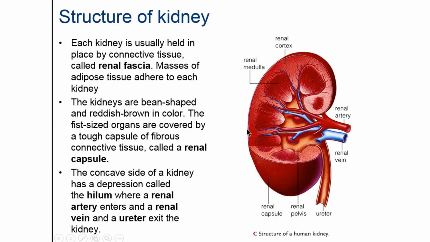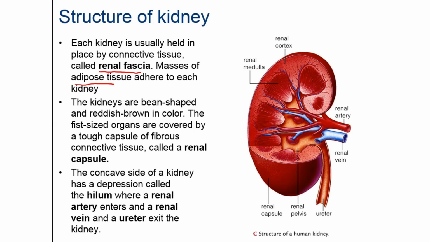So you should have watched part 2 first, which is where we labeled the kidneys in the workbook. Now we're going to go through the PowerPoint slides related to the anatomy. So each kidney, you have 2 kidneys, like I said, they are going to be held in place by this connective tissue called the renal fascia. You can't see it here, but it's basically masses of fat tissue or adipose tissue that holds the kidney in place.